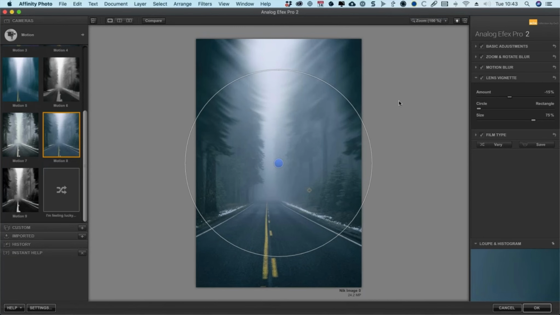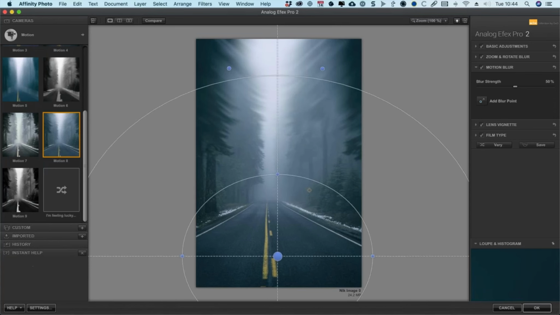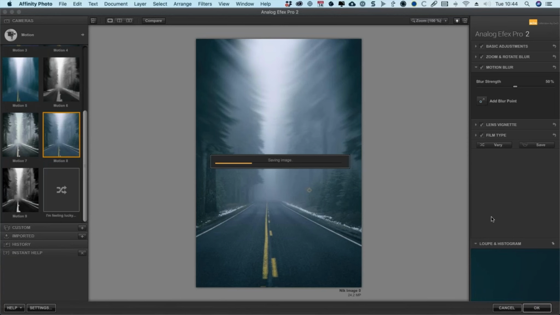Okay, so let's just say I was going to do a whole combination of this with something else, but we're running a little bit low on time. So I'll leave this filter here. Let's just say that I really like this look, but this is too much up here, right? What I really want is to have that kind of swirl thing, but I want to kind of blend it with the original trees on there. And I don't have in this motion blur tool a way to change the opacity of just that effect in there. So I'm going to go ahead and apply this. It's going to render this out.